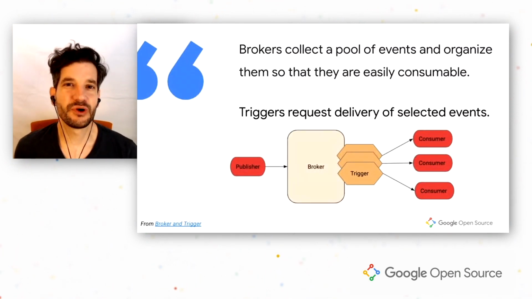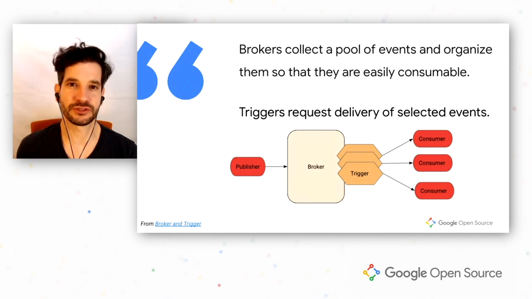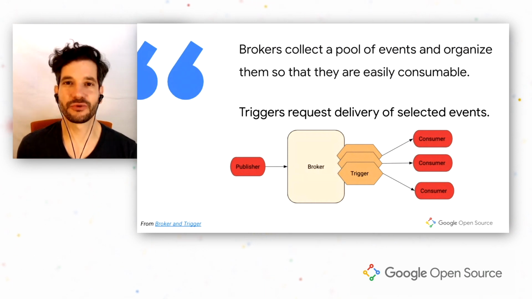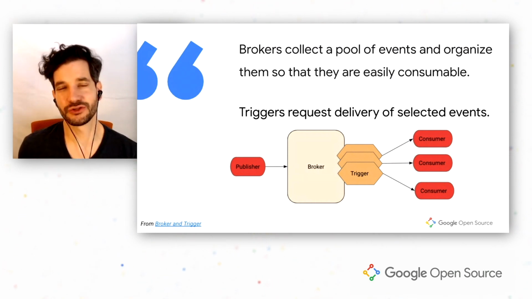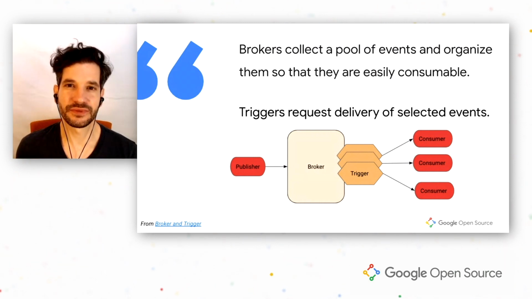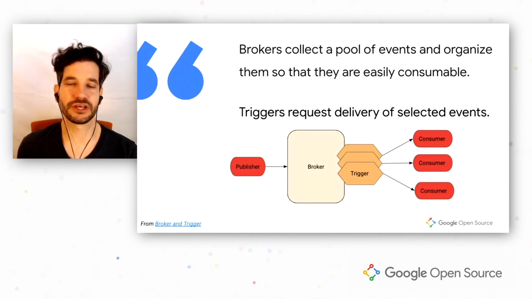We expect most people here are familiar with Knative eventing concepts, but just in case, here are the broker and trigger definitions from the original proposal. Publishers send their events to a broker, and they expect the broker to reliably route those events to consumers who might be interested in them. On the other side, consumers create triggers to tell the broker which events are interesting and where those interesting events should be delivered.